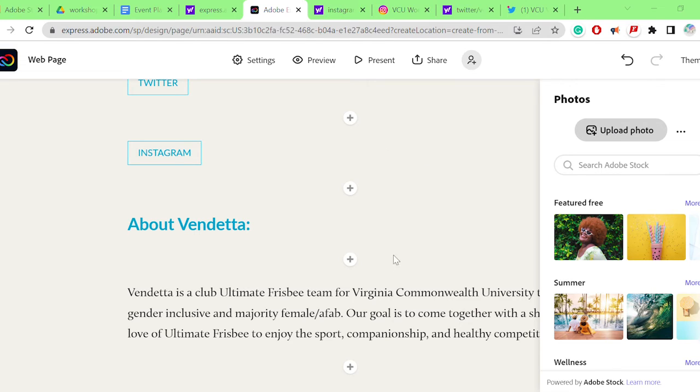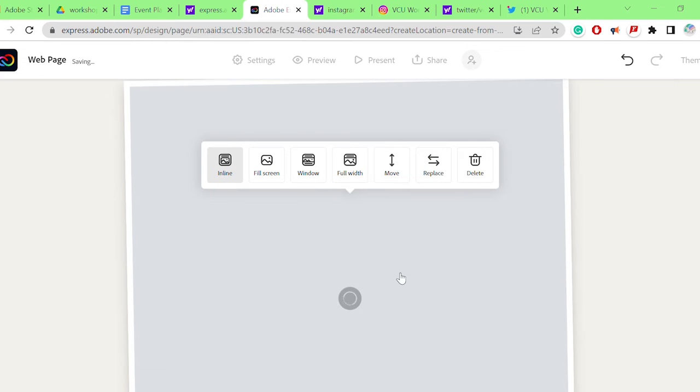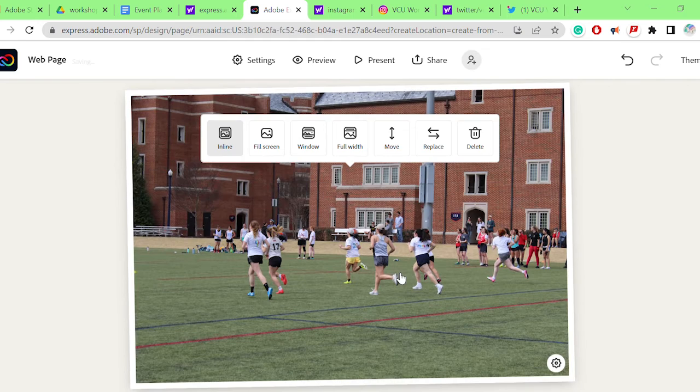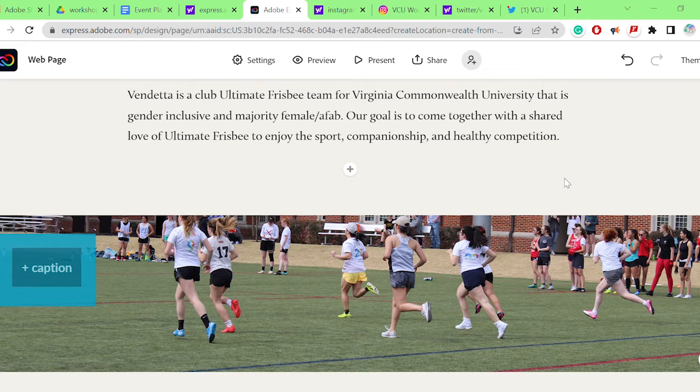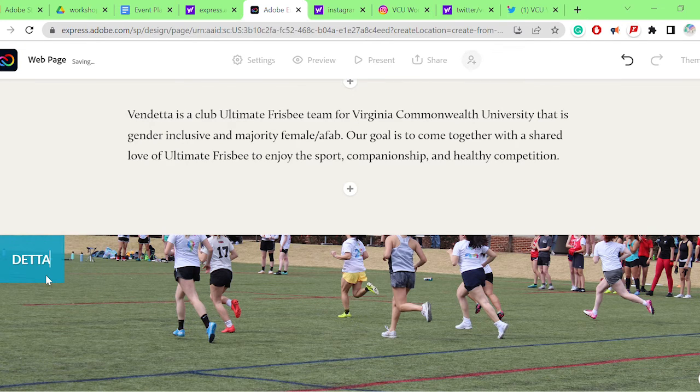But there are plenty of other stock images I could use as well if I just needed a filler. And then here's the photo I've decided to upload, and I don't want it to be in this little frame, so I'm going to hit this button here, and then it'll come as this little slider. And you also want to add a caption to all of your images, just in case somebody with a visual impairment is viewing your website and they have technology that's reading aloud what is on the website to them, then this way they will also be able to understand what images are on the website.